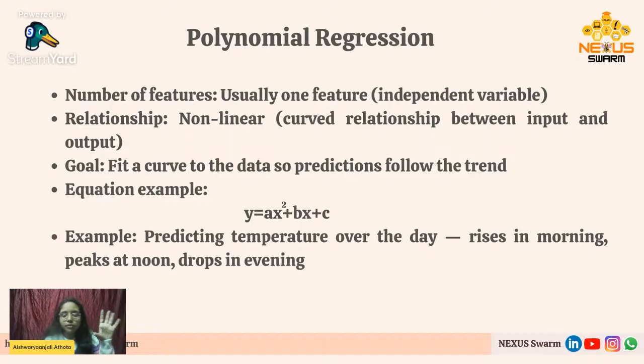Here usually we will use one feature. So that x is that one input feature, and y will be the output. Suppose we take the previous example of employees, or even the house price prediction. If the house is small, the price will be small, right?